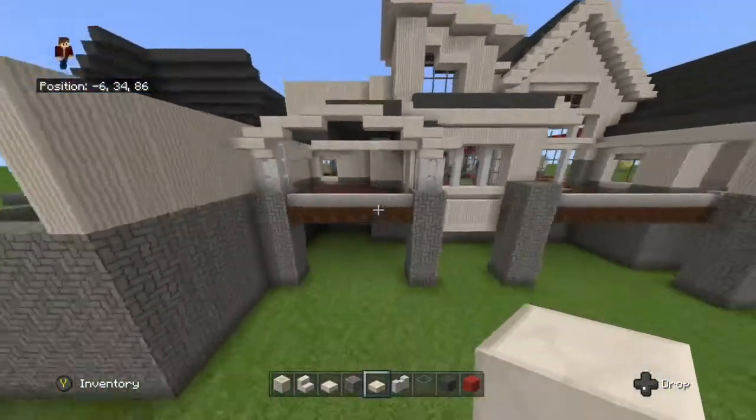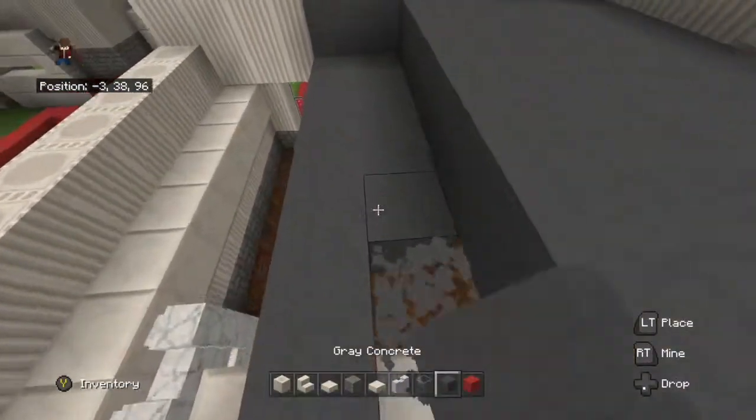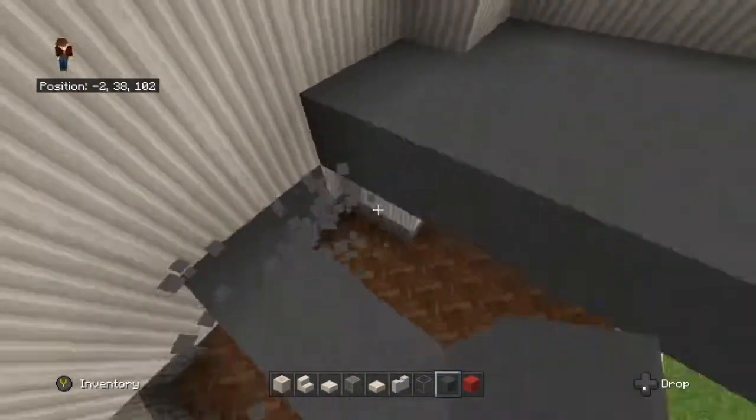So, but yeah, we're just working on this archway here. This can come across, and then let's fix this roof right here.